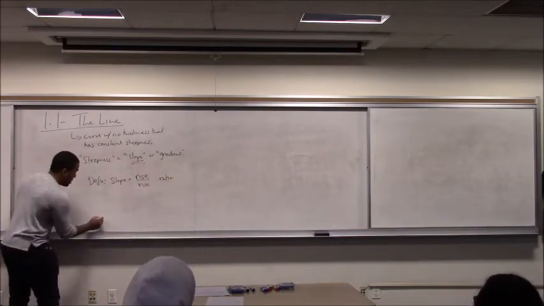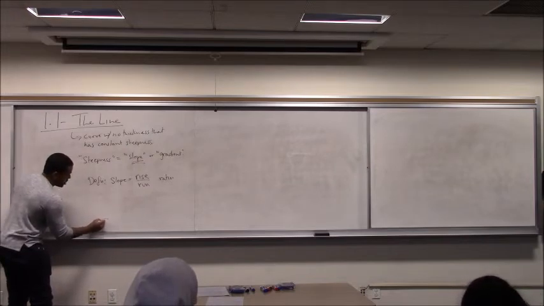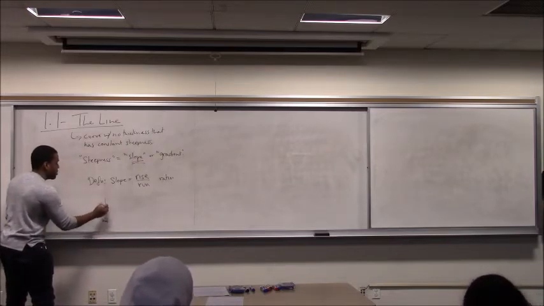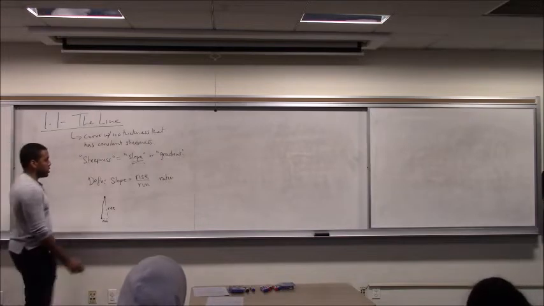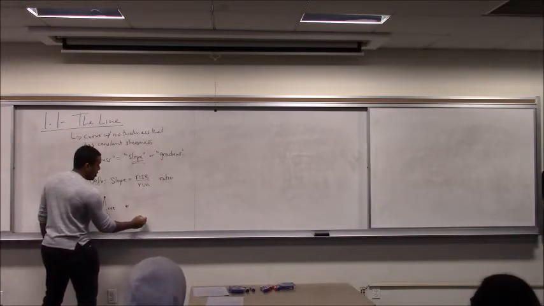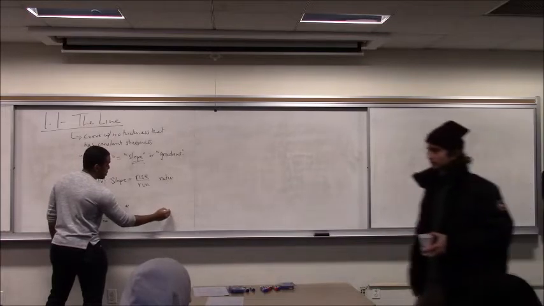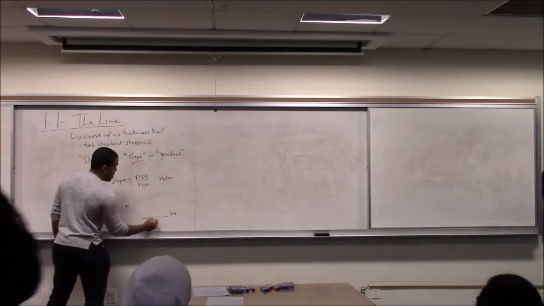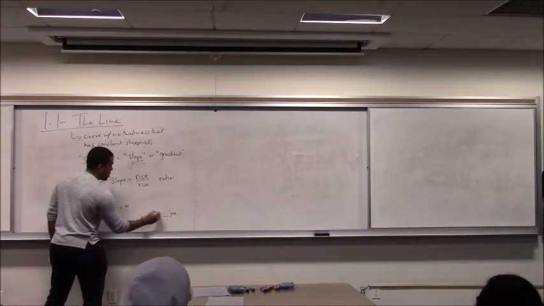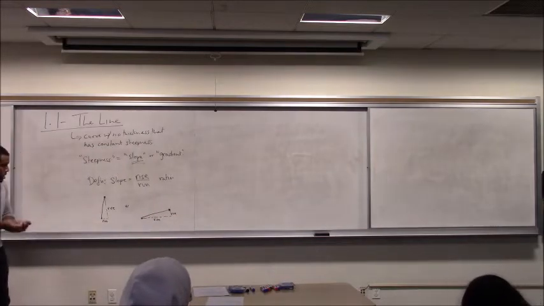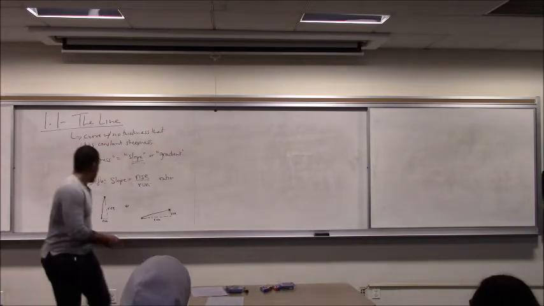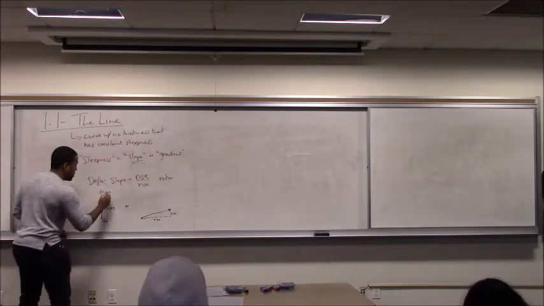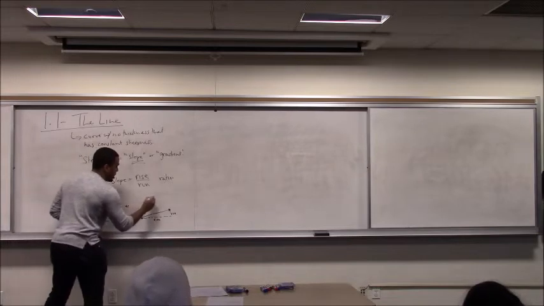So I understand if I move, the run is the horizontal distance you would travel, the rise would be the vertical distance that you would travel. Let's say you travel a very high vertical distance in a very small horizontal distance, versus a very long horizontal distance and, relatively speaking, a very small vertical distance. Then we would define this one to be more steep than that one. Right? So this is more steep. This is less steep.